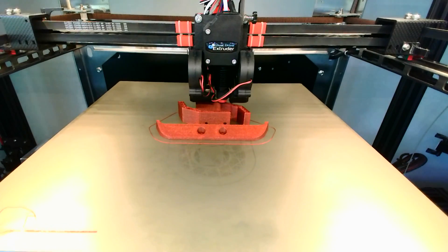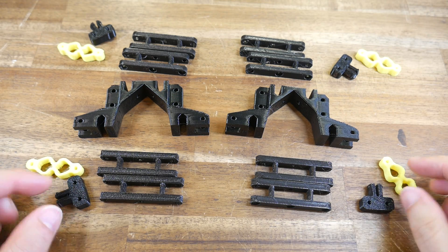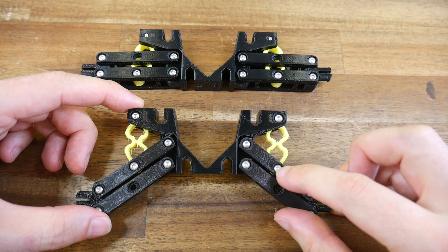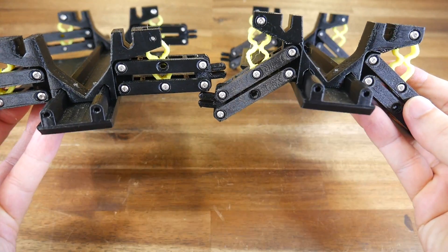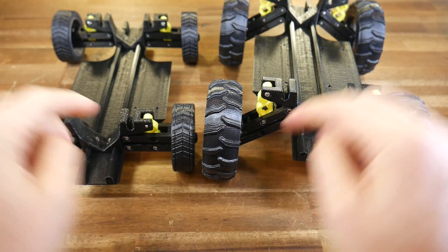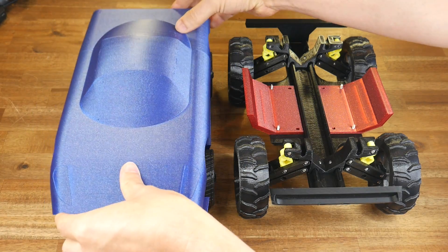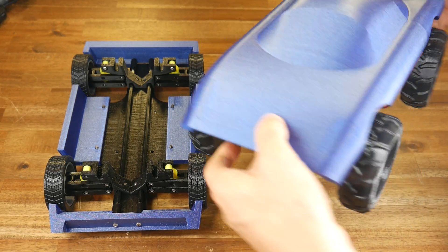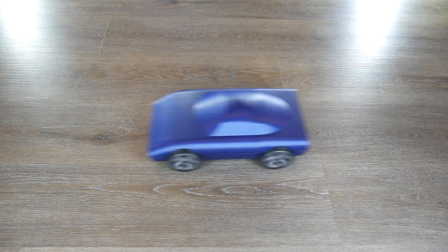Everything on this toy car can be 3D printed, including all of the body, wheels, flexible tires, and chassis components. Those chassis components can be configured in two different ways, meaning my toy car can be set up as either a sports car or an off-road machine, simply by changing a single bolt on the moving suspension system. The only variation of parts you're seeing is the printed TPU tire design - all other parts are shared. The main body piece is shared between the two and can slot on top to create either a sports car or a sleek off-road racing buggy, giving us a printed toy car that's truly two-in-one.